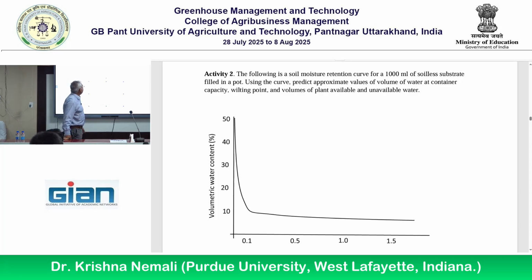Got it. Then what is available water? How do you get available water? What is the formula? You go ahead. Why don't you tell me? You know that answer. What is the formula for available water? It is something minus something, right? It doesn't mean anything. What do you subtract from what? Container capacity minus wilting point is available water. And what is unavailable water? How much, the amount of water at wilting point.